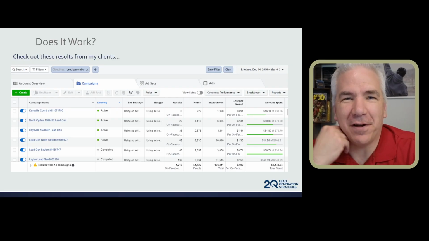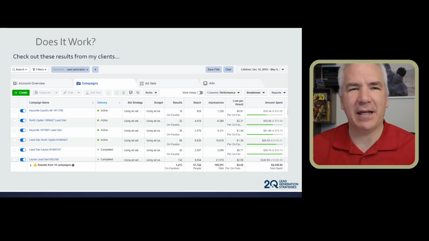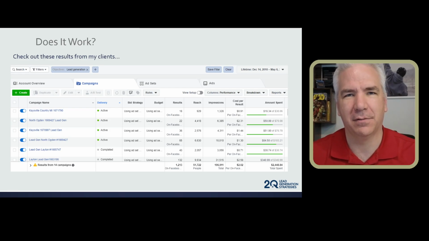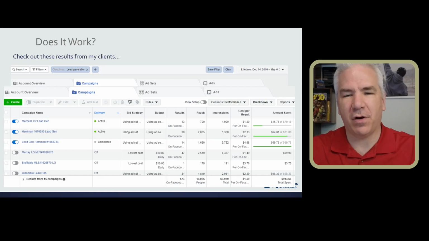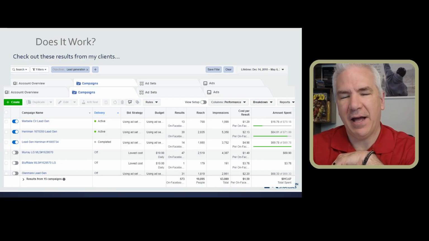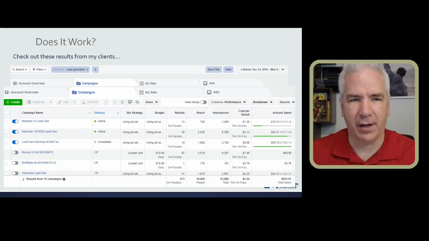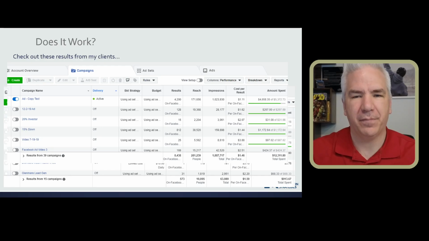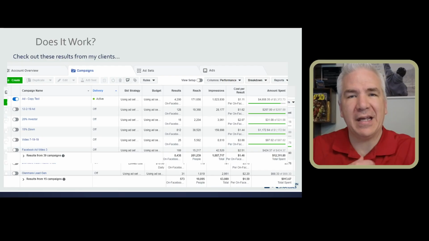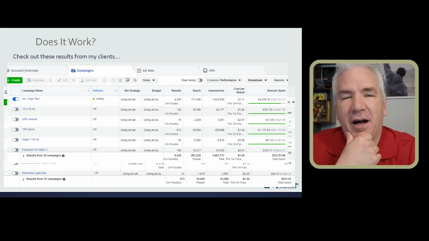Again, we didn't get lucky 1,200 times, is what I'm trying to teach you, right? I'm not just isolating certain ads. This is every ad we ever ran on their account. Okay. Same thing. Here's another one. If you look at that results column, 573 leads at a cost of $1.59 per lead. Again, every ad that we've ever run on their account. The next one, you're seeing that correctly. That is 8,438 leads at a cost of $1.46 per lead.